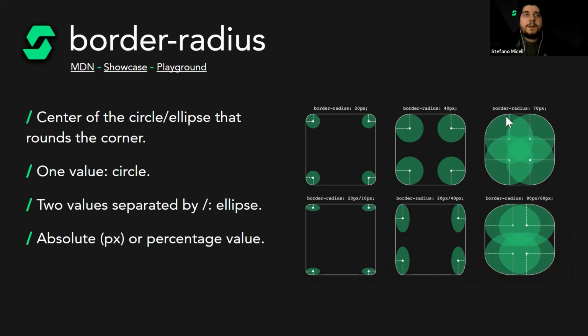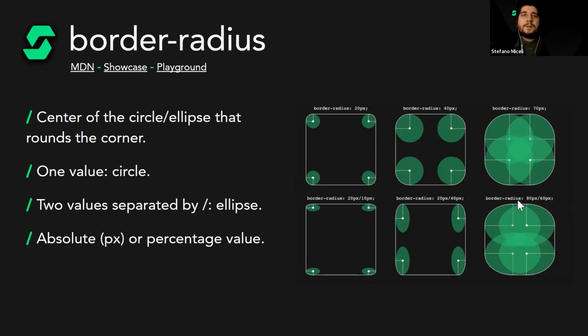If we have 2 separate values, we specify a different value for the X radius and the Y radius, and therefore we create something that is not as rounded, but if that is what you're looking for in creating some kind of shapes, 20 pixel on the X and 10 on the Y will create an ellipse like this. 20 pixel on the X and 40 on the Y is going to have a vertical ellipse. And you can see how this is going, right?